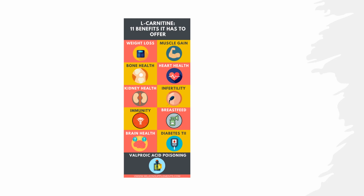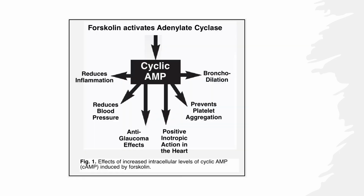A meta-analysis of 43 control trials with a combined total of 2,703 participants found supplementing with at least 2 grams per day of L-Carnitine reduced body weight, body fat mass and BMI in those who are overweight and obese. Because L-Carnitine reduces oxidative stress, supports healthy mitochondrial function, and exhibits cell protective effects, it can also help to prevent some of the many health problems that are associated with being overweight or obese.